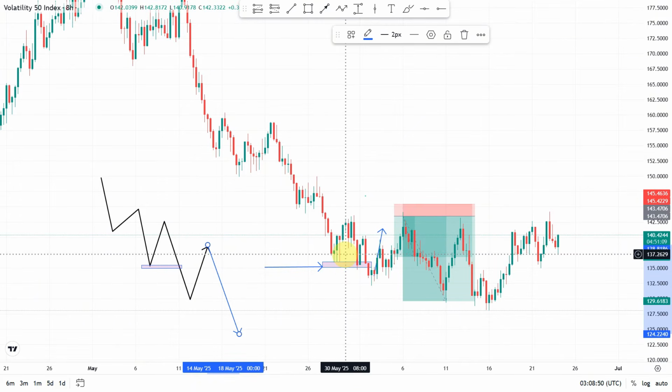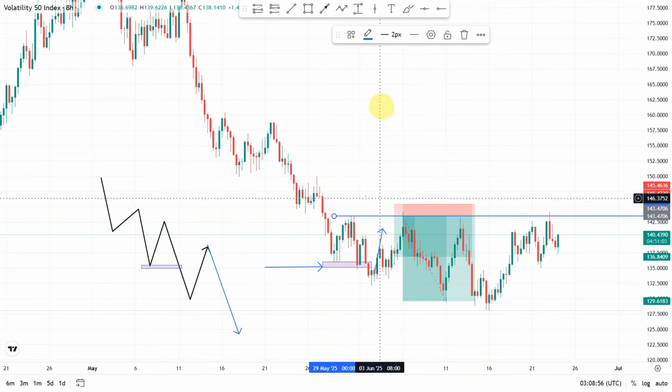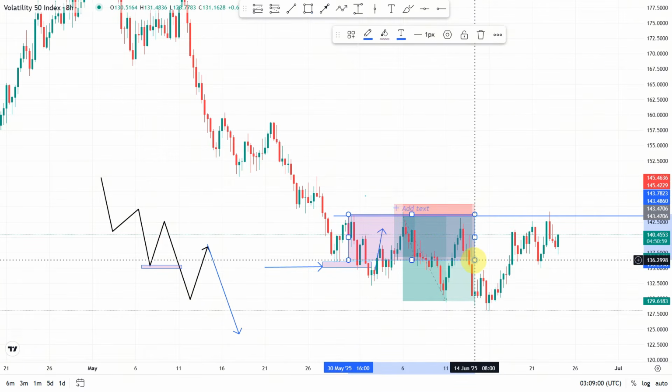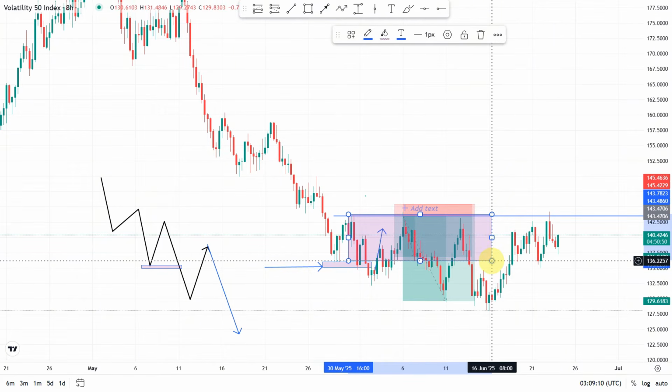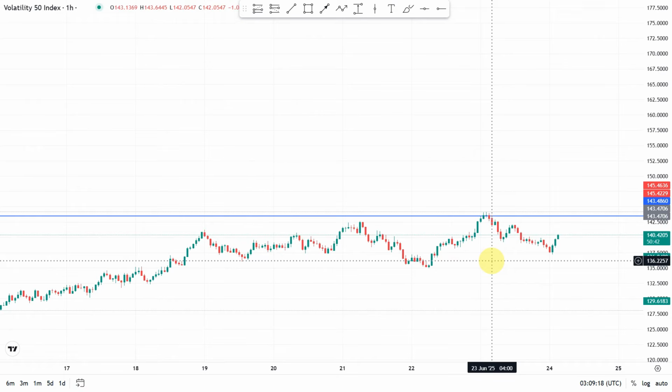After getting this information, that's where we decided, okay, now we are going to the 1 hour time frame, because we already know the liquidity areas are within this zone. This is the perfect place for us to enter into this market, so we needed the entry confirmation. Right now, we are going to the 1 hour time frame. We went to the 1 hour time frame to get the exact entry confirmation of this pair that we are trading today. We already know that this market is moving in a downtrend.